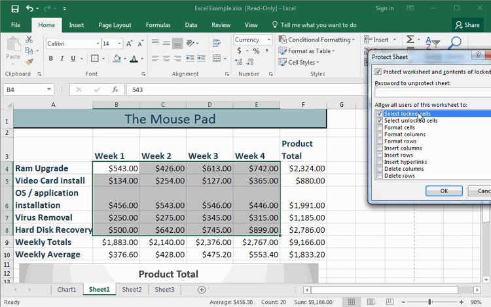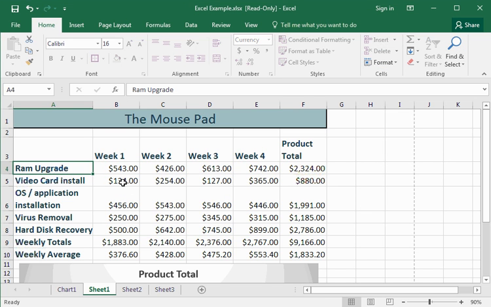Now, it's tempting to put in a password. Please don't. That means that if you do make a mistake with your formatting or anything else, I can't actually unlock it and look at it. So don't put in a password. And most people aren't vindictive anyway. The minute that it tells them no, it's not that they're deliberately trying to hack your sheet. Go ahead and tell it okay.